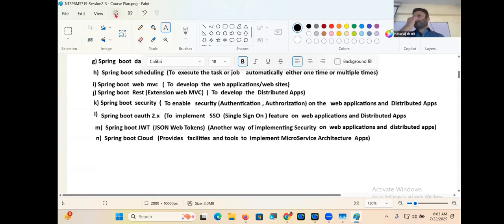Number three, everything is a separate project. A few services I can develop in Java, a few services I can develop in Python, a few services I can develop in JavaScript. Whoever is available, I can give the task to them for completing the services. So the burden on the company is definitely reduced. So now tell me, microservice architecture is good or bad, boss?